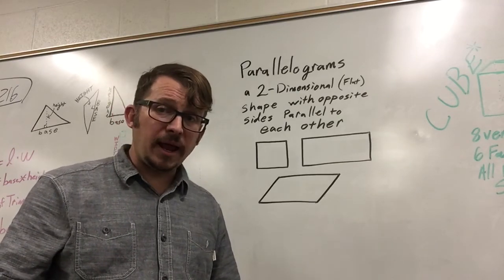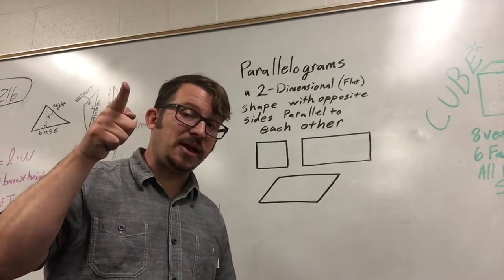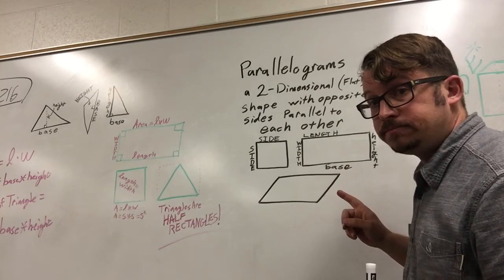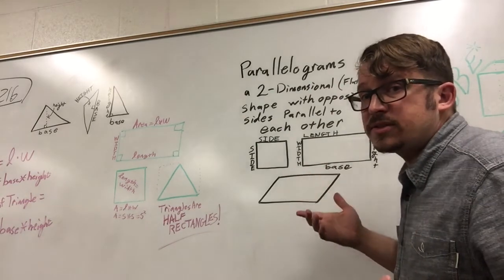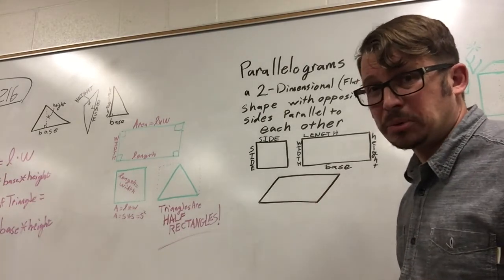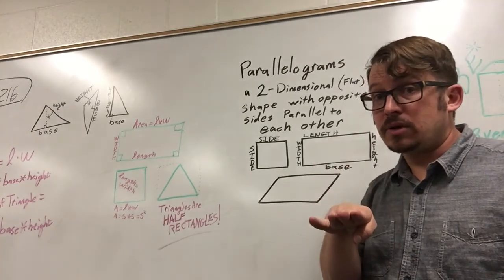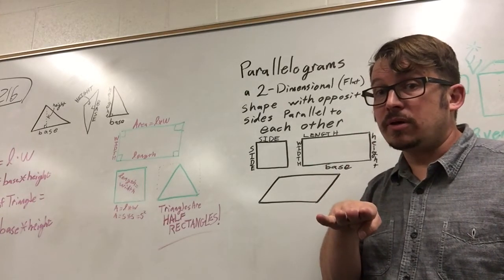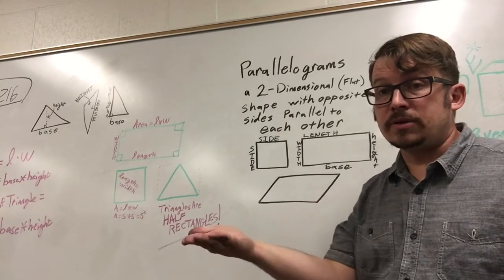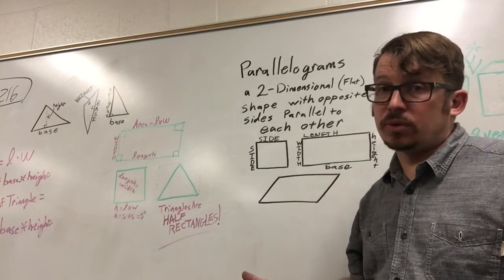How do we find an area for a parallelogram now? I'm glad you asked. Boom. Well, to be able to find the area of the square, since the sides are the same, you multiply one side times the other side. Doesn't matter which two sides. In the rectangle, it matters. You need to be sure and have the length times the width, or the base times the height. Same thing, just different names for the same thing.